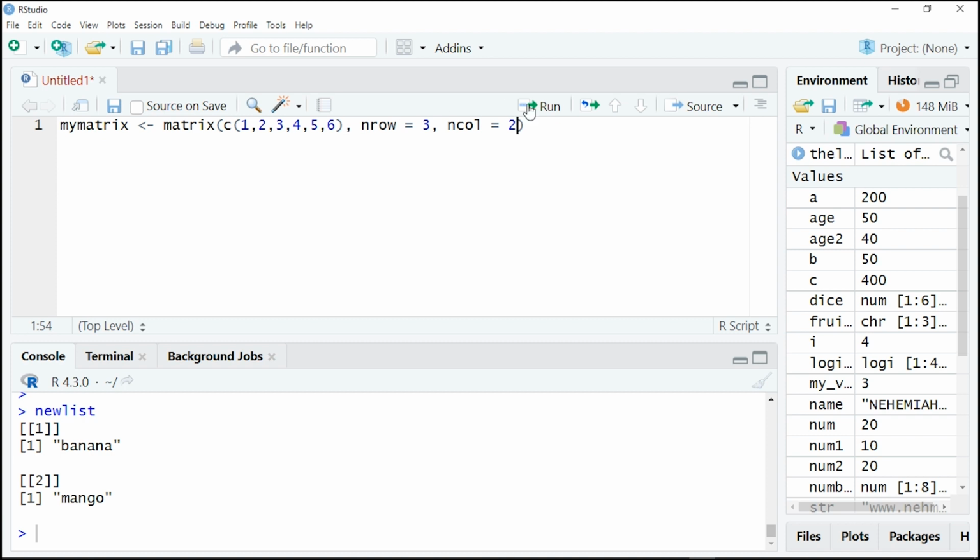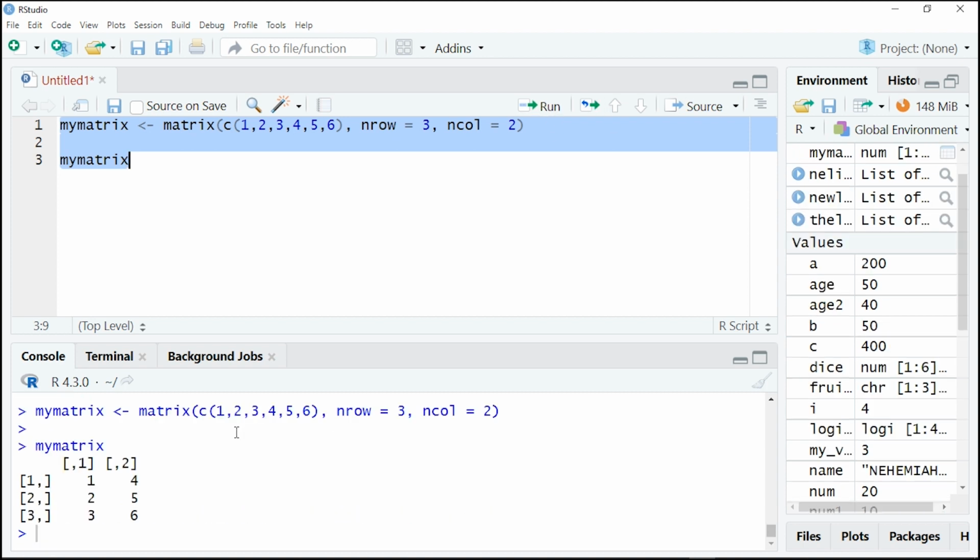And then now guys, to execute the code, to have it printed out in the console, we just say my matrix like that. Then let's run and see. So guys, you can see now we have this matrix here where we have 2 columns and 3 rows.